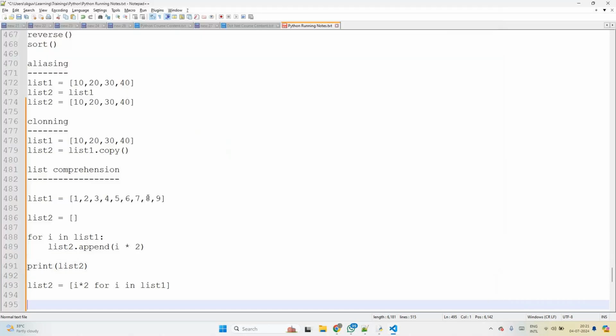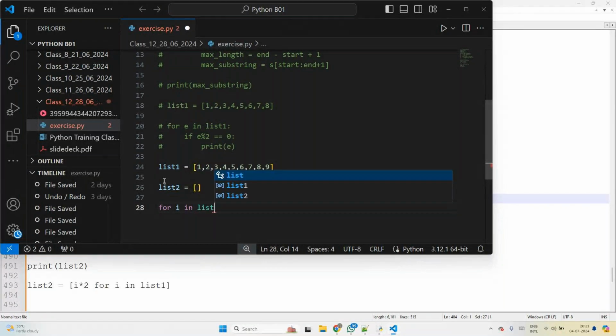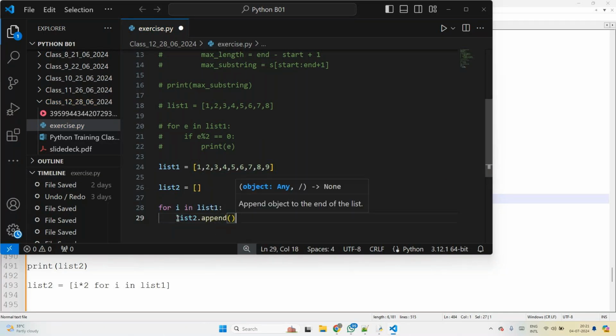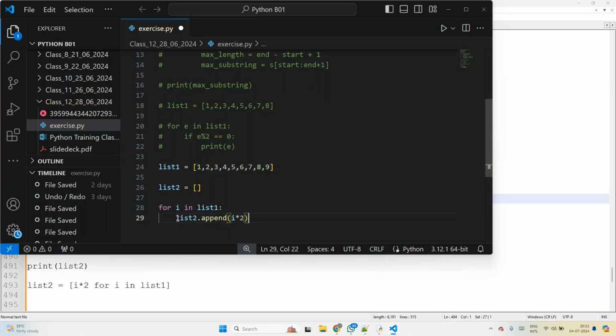So I have list 1, and suppose list 2. For i in list 1, list 2 dot append i, and I want to multiply with 2.